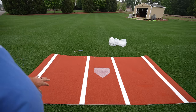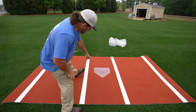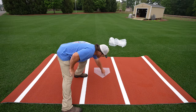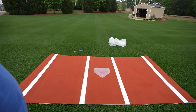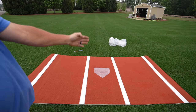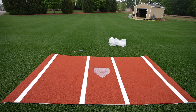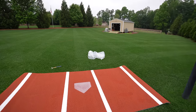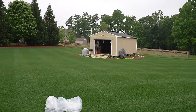And obviously, I want to look down this line right here. That's where your baselines are built off of or created off of. So I'm just kind of getting a visual to make sure it's clear down there. The only thing that really stinks about this is that building sitting right behind second base.